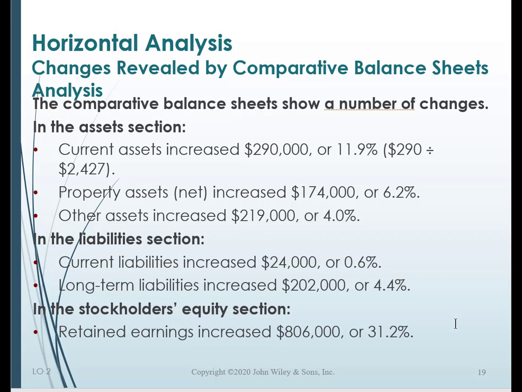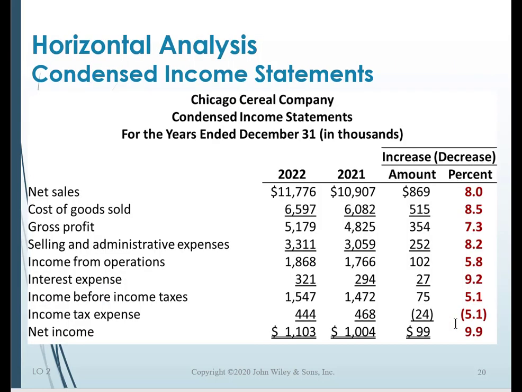Our current assets are up 11.9%. That really doesn't tell us anything other than they're up. But what was it? What was the change last year and the year before, right? Maybe we have a strategic plan that we were looking to increase the liquidity of the company. 11.9 says, well, we did it this year, but doesn't say we did it last year, right? So anyhow, looking at these changes is very important for understanding the operations of the company.